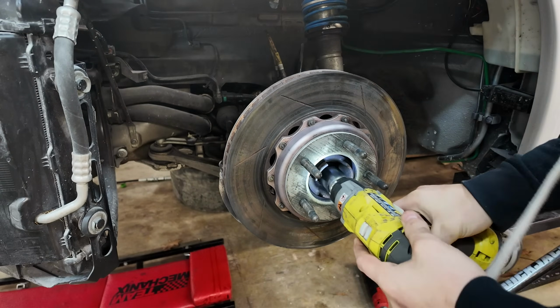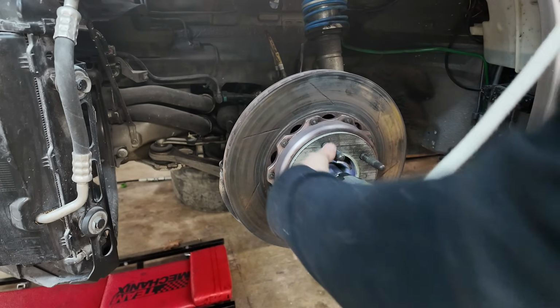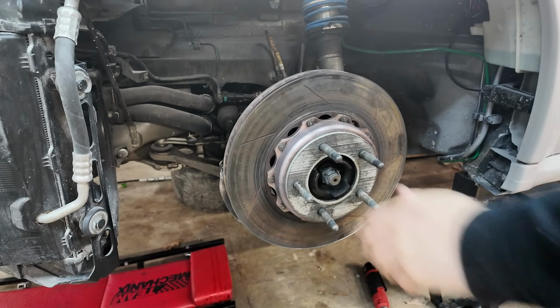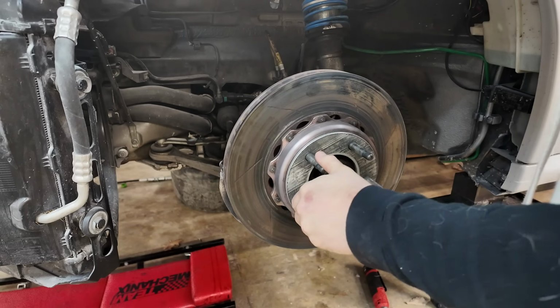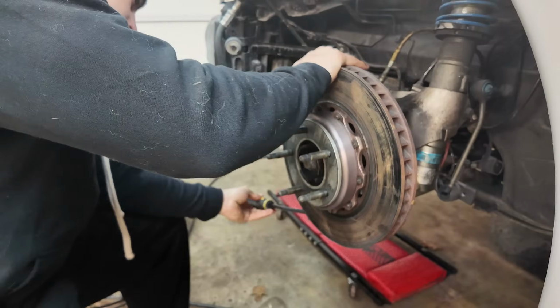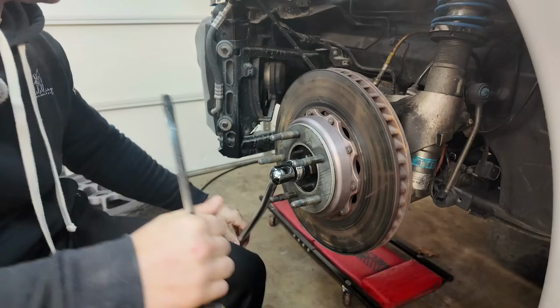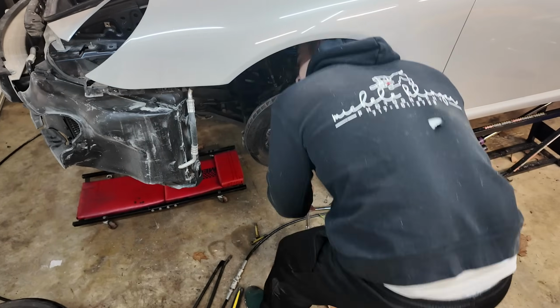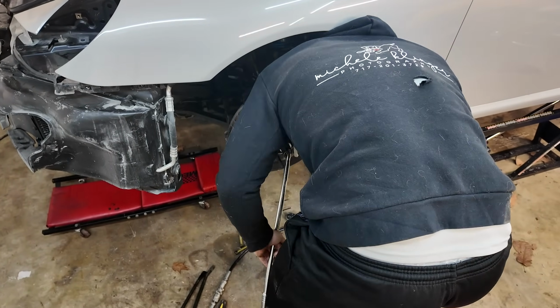I really doubt this is gonna get it. Nope, I don't have any brakes to hold anything on there. I tried to think of about as many ways as possible to hold this in place by myself while I used a breaker bar, and to my surprise, none of them worked.